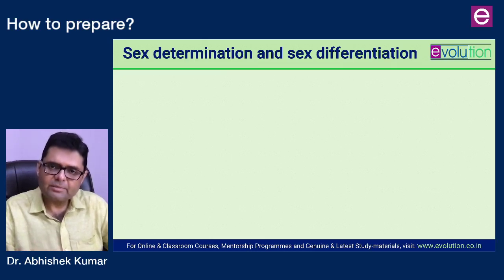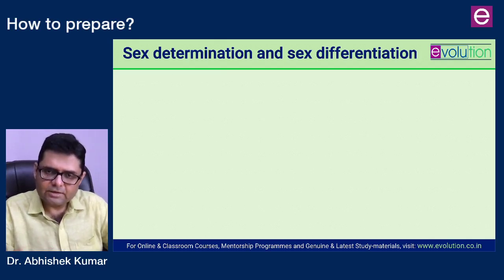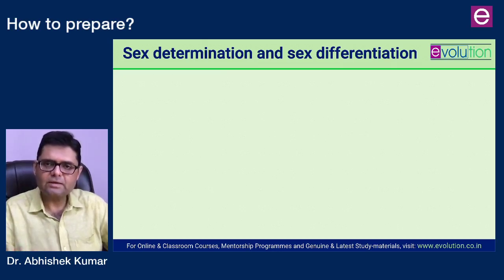After this, environmental sex determination: how the environmental context or the temperature at a specific time of development will determine the sex of the organism. These are ESD or environmental sex determination mechanisms. You have to deal with both of them. After this, you will come to sex differentiation, the molecular mechanism. In plants also molecular mechanisms are known, and in Drosophila, the sex differentiation molecular mechanism has been excellently studied. That also you have to mention.